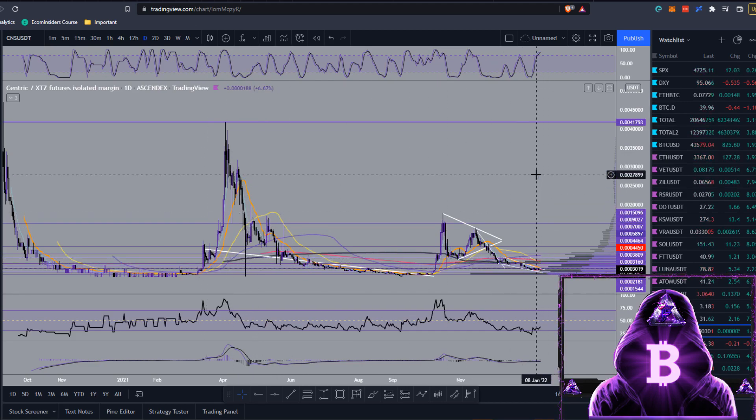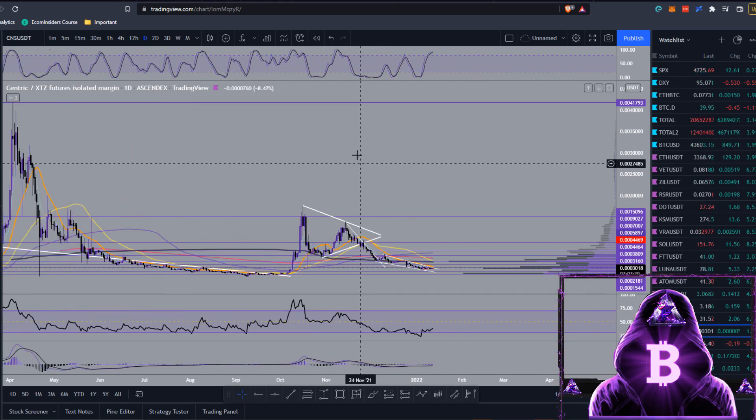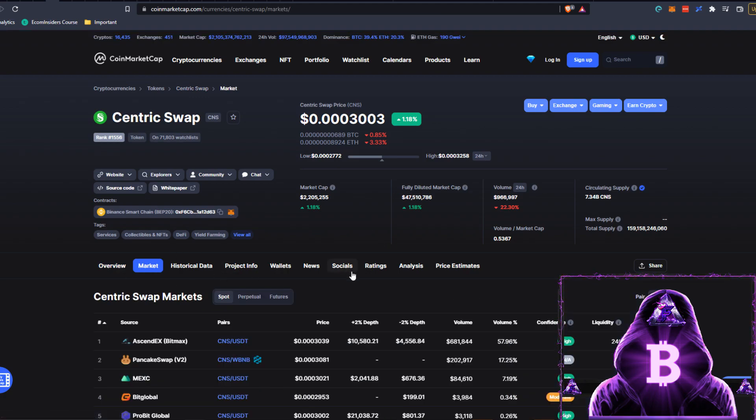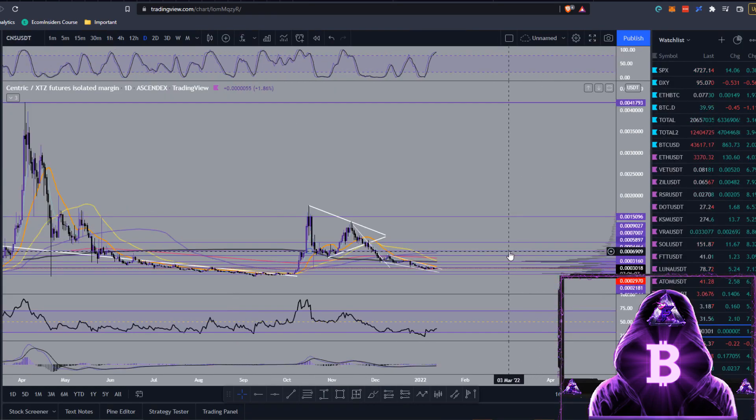We are actually below the price I bought it at, but even so I have made money just from holding it and earning that hourly yield. The tokenomics of this are interesting and I do really enjoy this project — I think it is going much higher. If you're looking to pick some up after doing your research, Bitmax or AscendEx is the number one volume holder at 57.96%, then you've got PancakeSwap, MaxiBit, Global, ProBit, Hotbit, and others. Just stick to the high confidence ones.